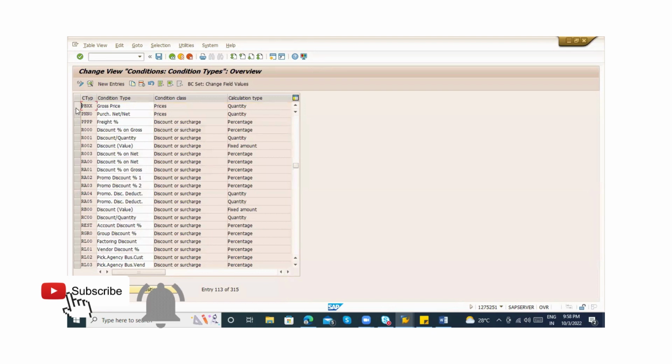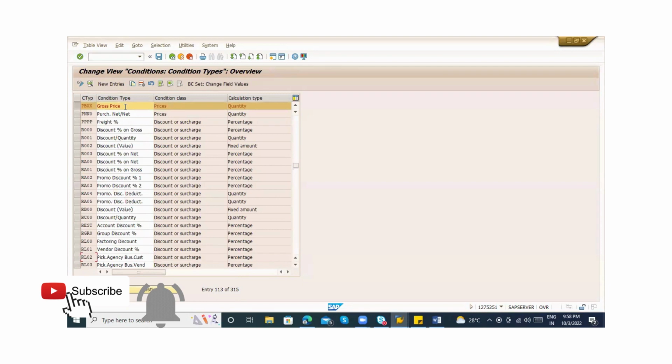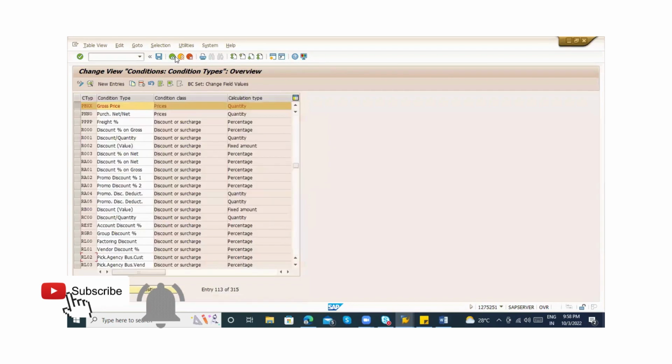This is also for the gross price only, and PB00 is also for the gross price only. But how will the system understand that it is manual or time dependent? Go here: if the access sequence is not assigned, then it is a manual entry. And there is also some priority, manual entry priority and automatic priority, that control is also there. So this is pricing procedure related.